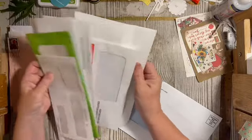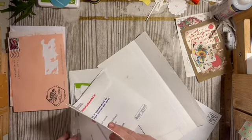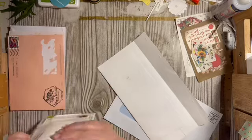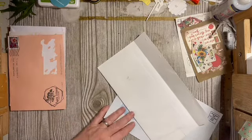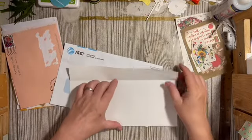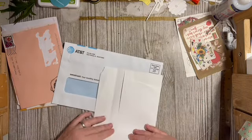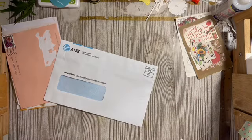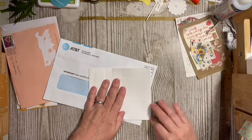I have a couple of page ideas that I want to show you. Okay, I'm going to put these aside. First of all, I have this piece of junk mail, and that could just be folded in half. It's really a strong envelope.